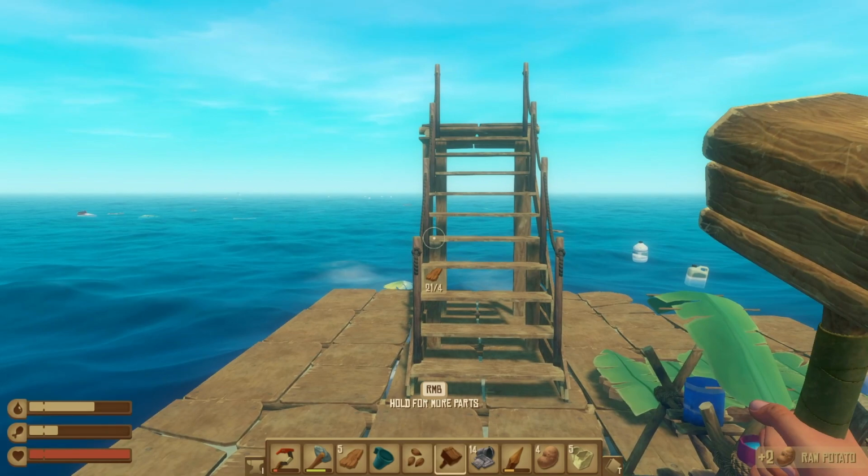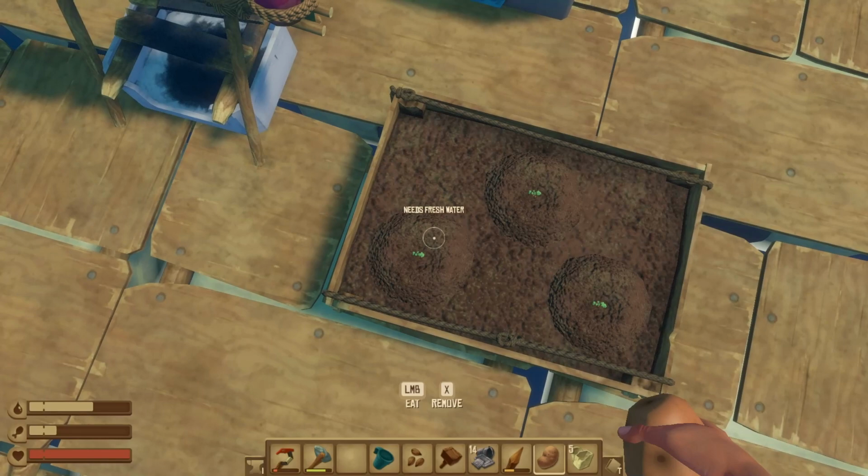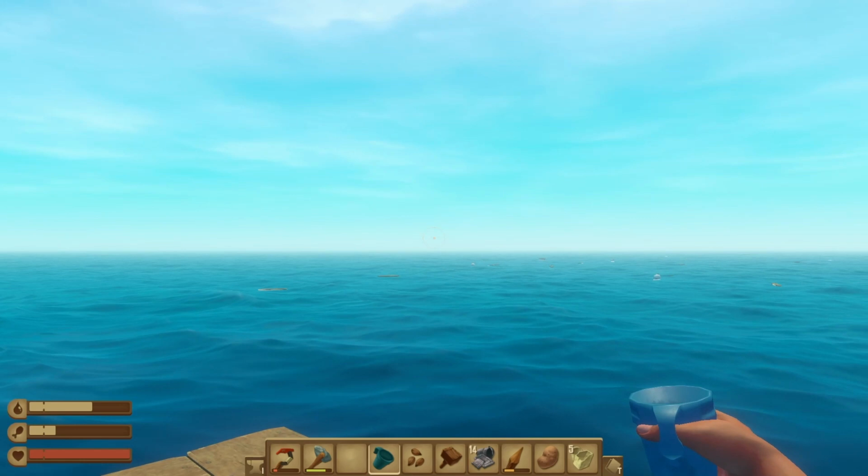And look, I did it. Doesn't it look really, really cool? Okay, let's expand this this way and another bit this way and another bit this way. Oh, this is gonna be like the best raft ever. Now I've got a few more potatoes, let's grow them. I got the fresh water, now let's water our crops and keep a lookout for those naughty birdies.